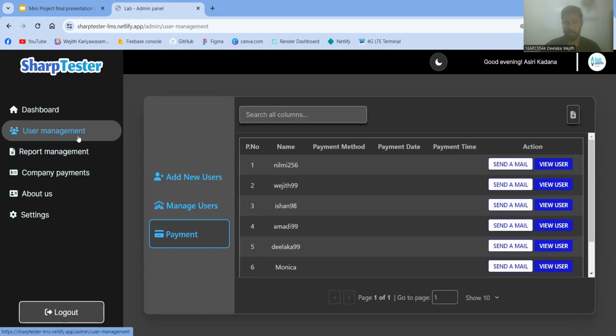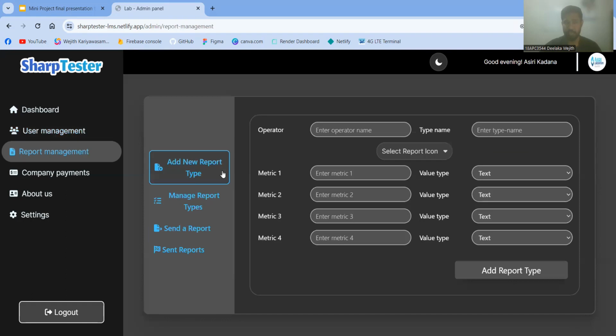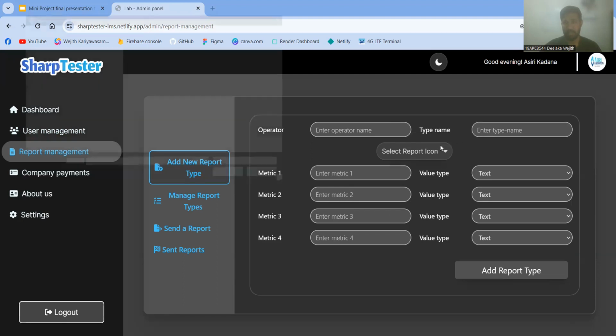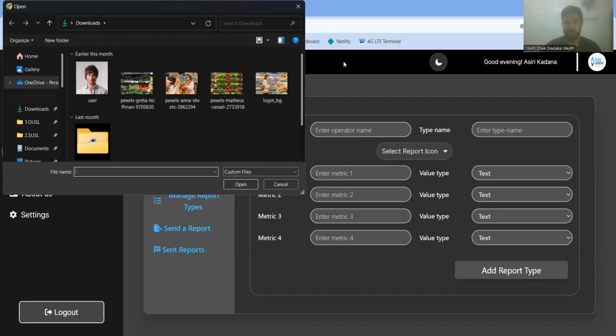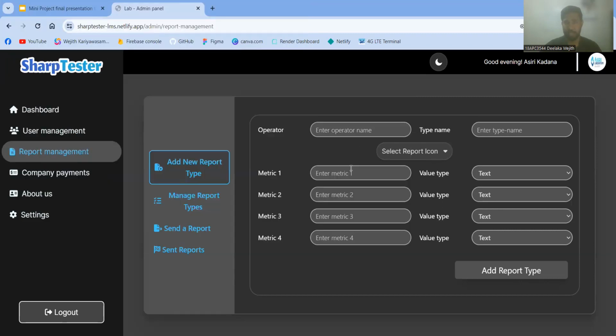Then we can go to the report management. In here, we can add new reports. Suppose we want to add sugar as a report type, so we enter the operator name, which is the admin's name, and the type name, which is sugar or something, it's up to you. Then we can simply provide a report icon, and we have to provide metrics and their value type.